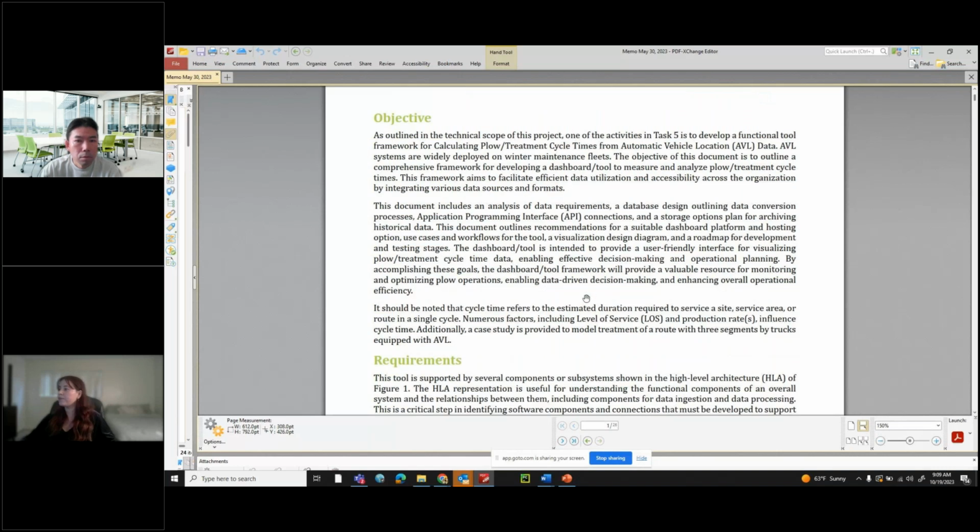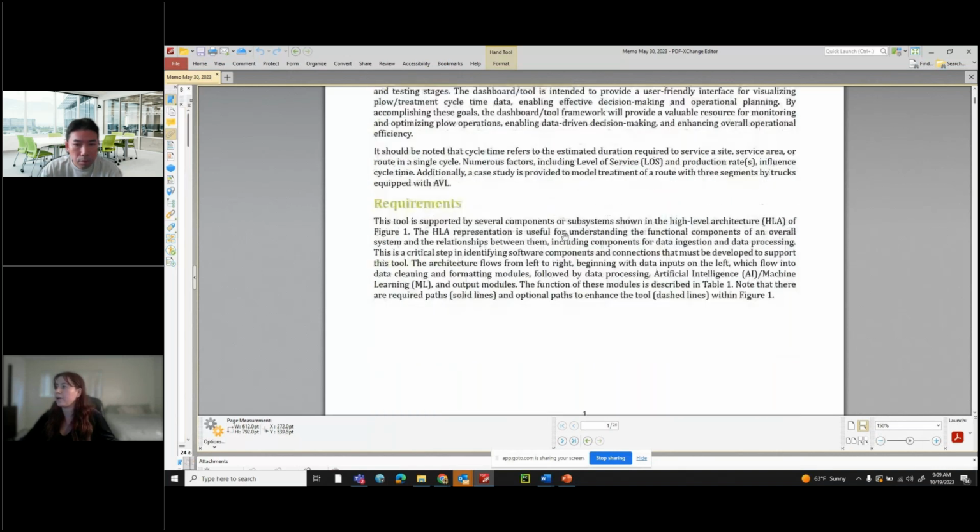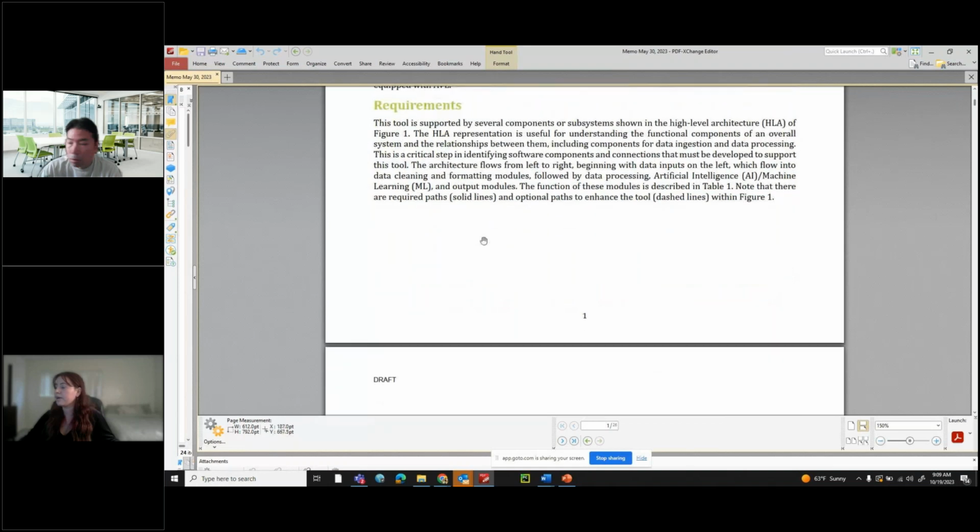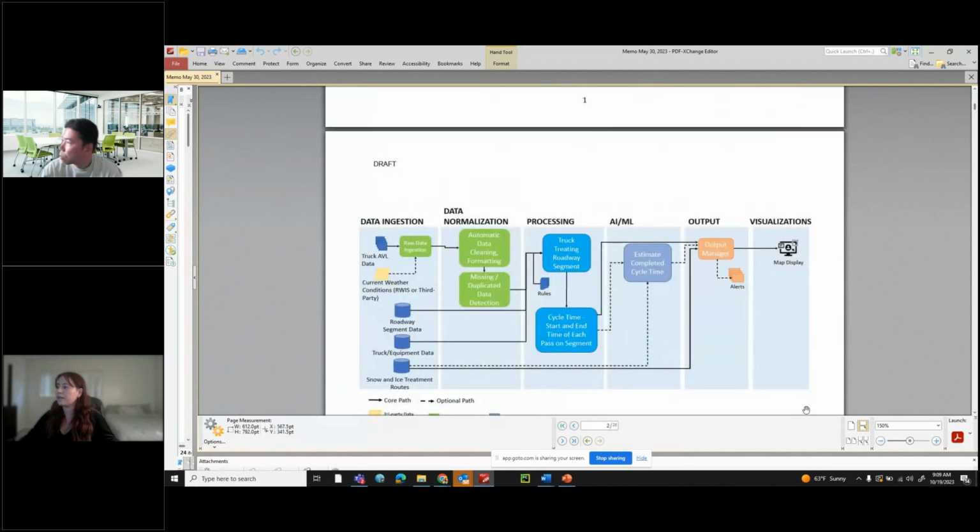So moving on to this next section here, we're talking about the requirements, and that is highlighted in this visual.